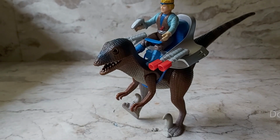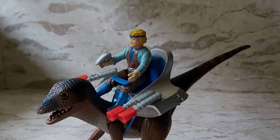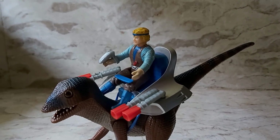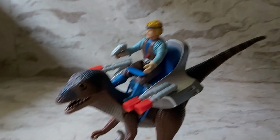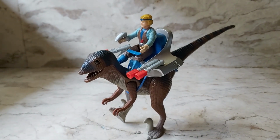Yeah, as I mentioned, adorable eyes. And there's Youngstar. He's supposed to be sleeveless in the show, but I'm okay with this. He's got his sleeves on. But there it is. Dino-Riders Deinonychus.